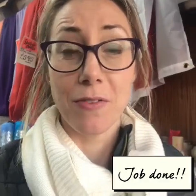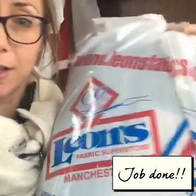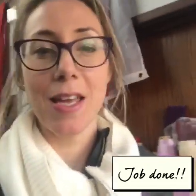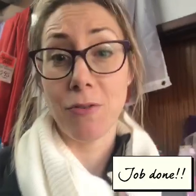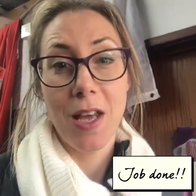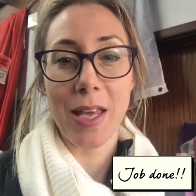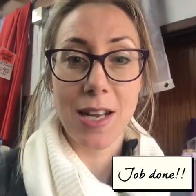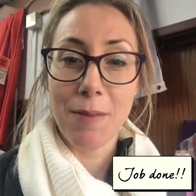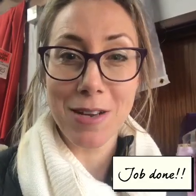There we go - I've got hopefully a really nice selection of fabrics, all in my nice bag here. I've got 10 different types, so combined with some bits I already have at home I should have lots of choice for my lovely sewers coming at the weekend. Anything that's not used will obviously just go into my fabric stash or my other lovely workshops. Better head home now - hope you've enjoyed coming along with me to Sparys!